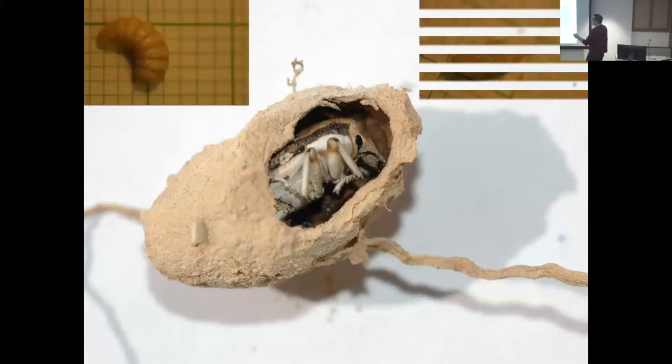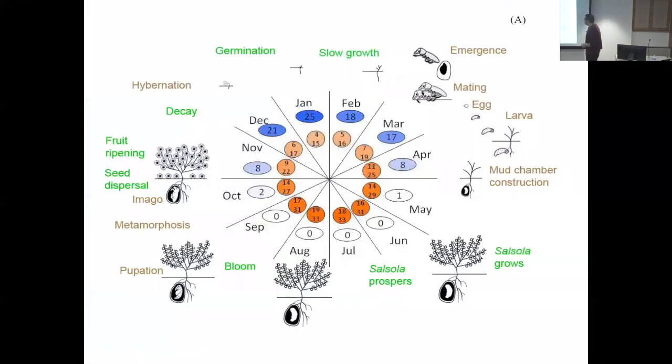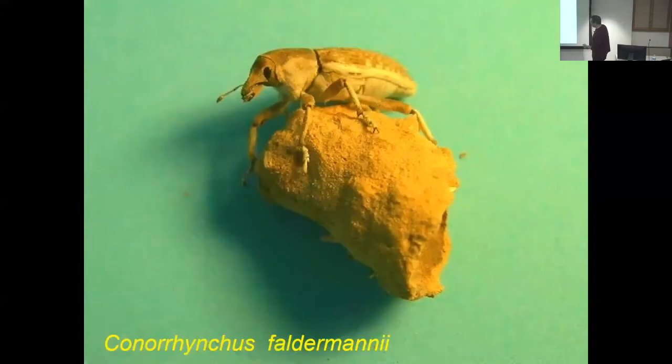So we see larva, we see pupa, we see weevil, we see all these terms that I've learned to know now. I'm becoming like an entomologist. And eggs we also see. I'll show you eggs soon. So we have these weevils. See, they're very nice. This is the main weevil we see, Conorhynchus feldermani. It's nice, cool pictures to show people, you know. They could fit inside. I'll show you there. Half a year. And then I could open it and then they go out.